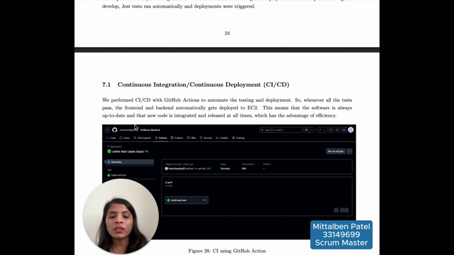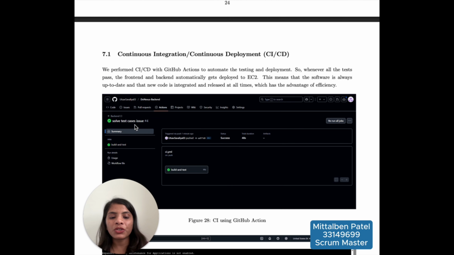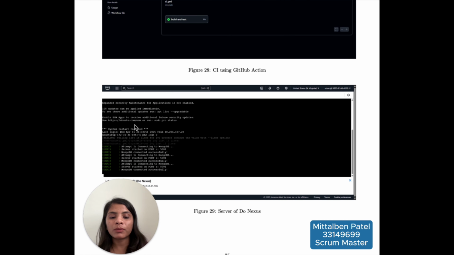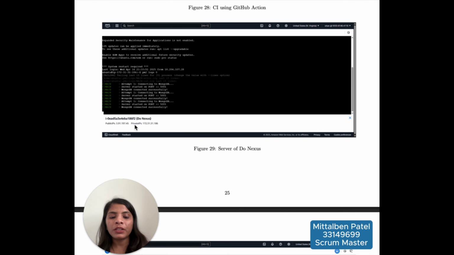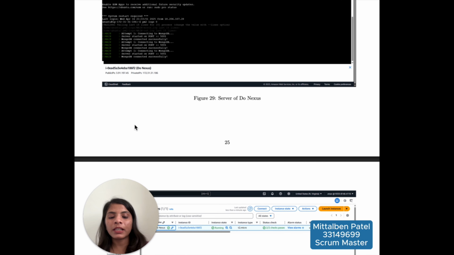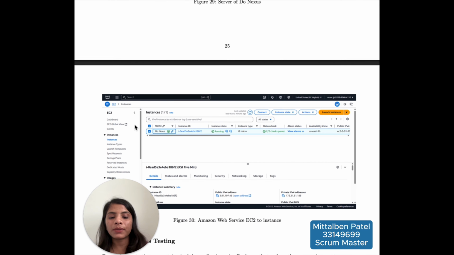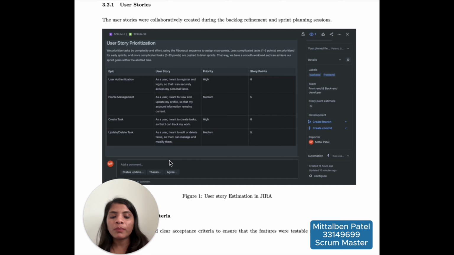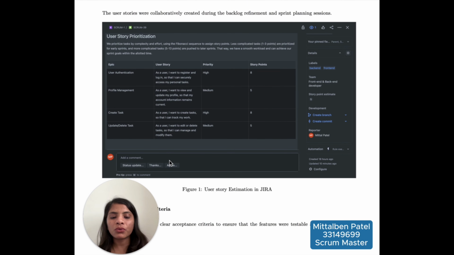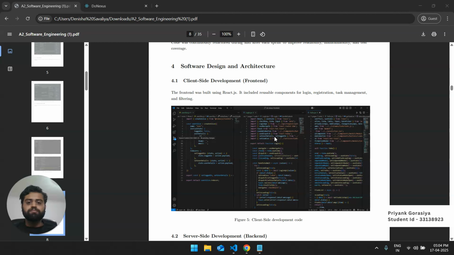Finally, I worked closely with our DevOps team to make sure our CI/CD pipelines worked properly, and supported the team in using tools like GitHub, Postman, and Jenkins effectively. Overall, my role as a Scrum Master was to guide the team through each sprint and help deliver working software on time by making sure our agile process runs smoothly.